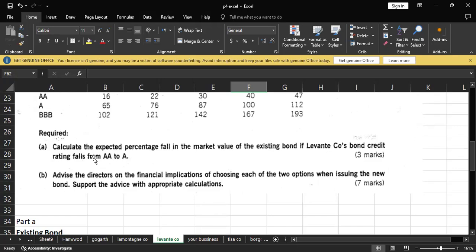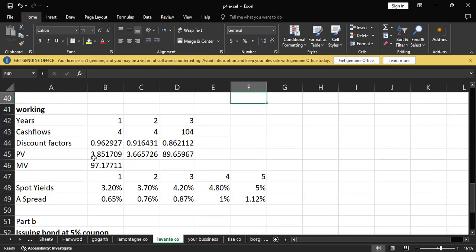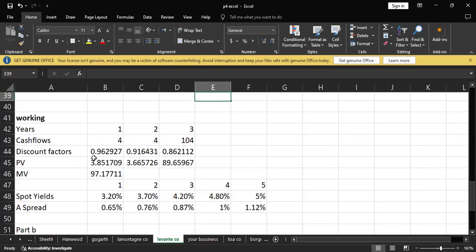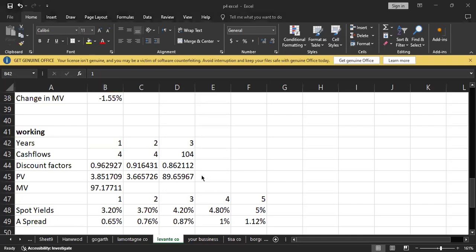So guys, how much was the lifespan of the bond? 3 years. And what was the coupon rate on this bond? 4%. So see, can you see the spreadsheet, guys? Yes. Okay.